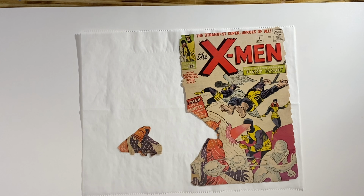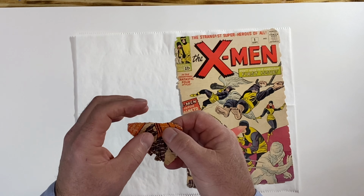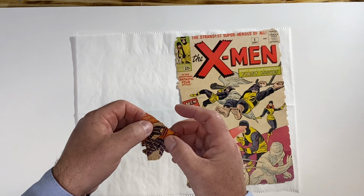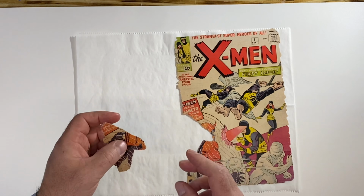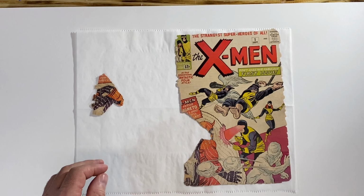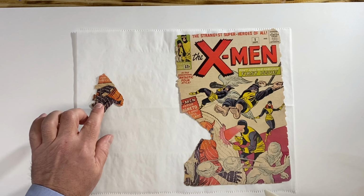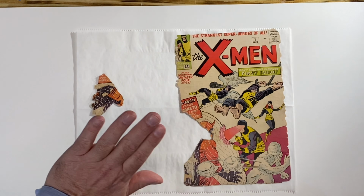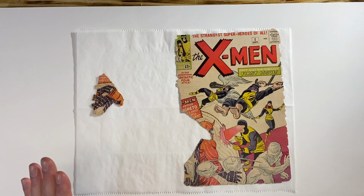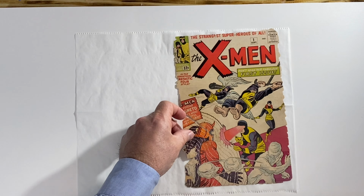But what I do notice is on the small area that we worked on, there are some fibers from the Tengojo that I want to remove because they'll actually hinder and rest on top of the cover, which we don't want. And I just changed my mind. I'm not going to remove them. I'm going to leave them. When I paint this, I'm going to paint the methyl cellulose on the reverse, and I'm going to bend and paint the fibers hanging over on the inside of the cover, and I'll show you exactly what I'm talking about.